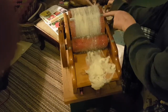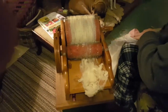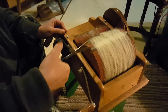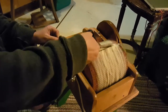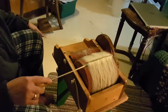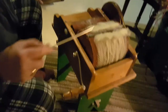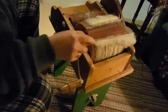You do enough of this so that the big drum gets full of wool, then you cut it off and take it off, and you have one of these — it's called a bat. To remove it, you go through and cut it off like this — you don't have to cut it, but it comes off easier and makes it much nicer. Then you take the awl — it's called an awl — and you tuck it underneath and have it come up off the little teeth on the barrel.